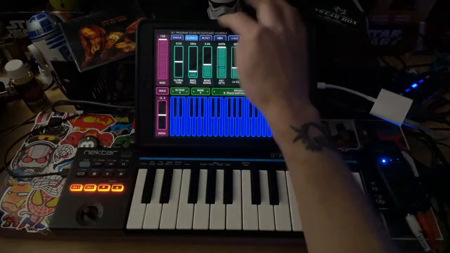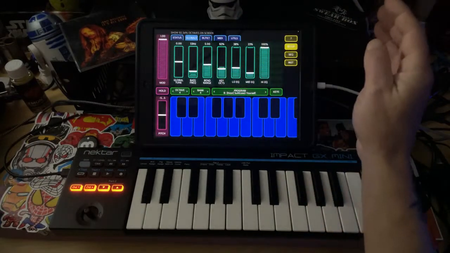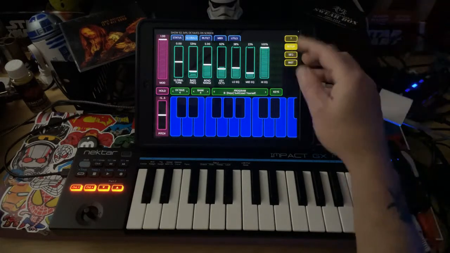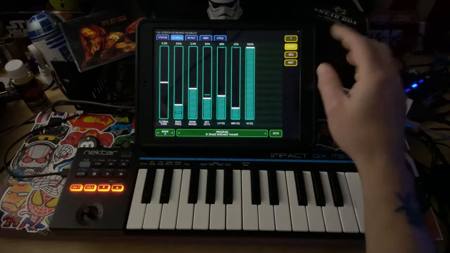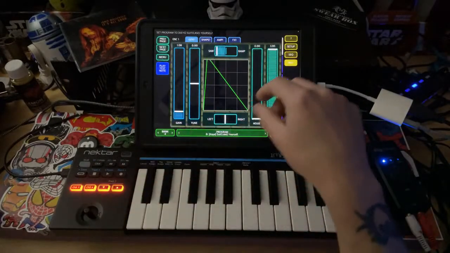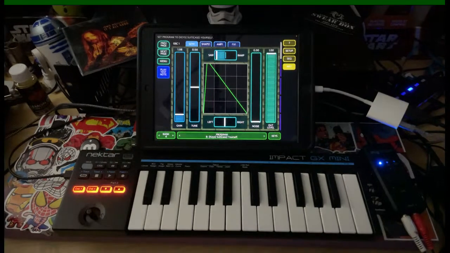Actually, I don't want that many keys. Let's set it like that. Why am I bothered how many keys I've got? I'm going to close it now. I'm going to do this and make it disappear so that I can show you in instrument how beautifully this is set out and just how usable this really is in a kind of on the fly, I'm jamming with my band kind of a situation.